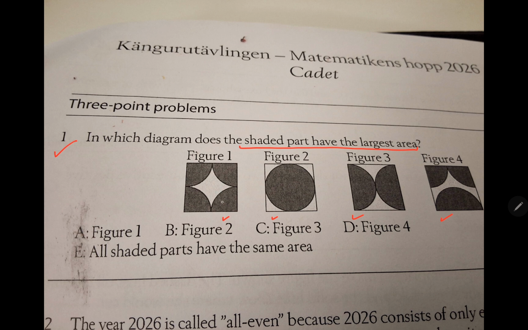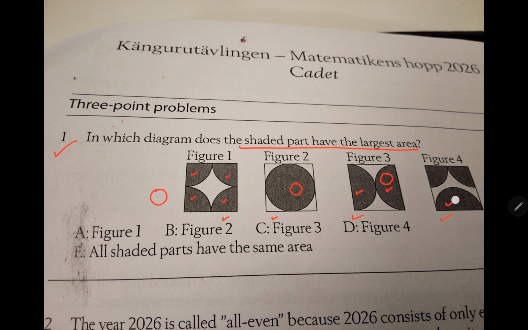Okay. So this is 4 quarter circles. If you add them, you will get one complete circle, right? Here in this figure 2, this is already a complete circle. So they are equal. If you see figure 3, this is a semicircle, this is a semicircle. So this is a complete circle. So that means these all three are equal.